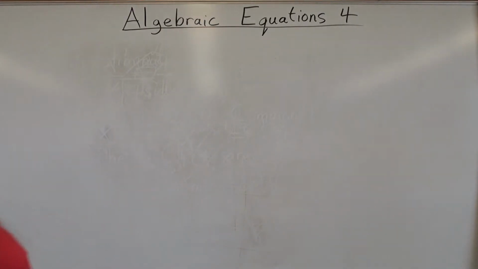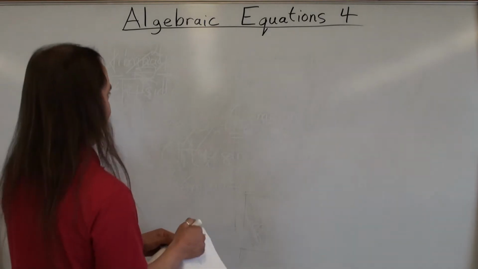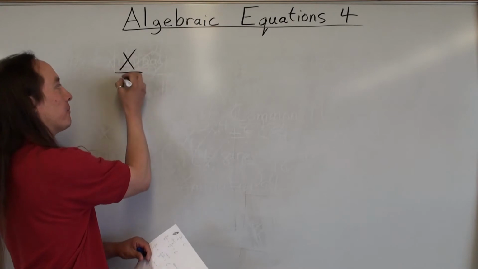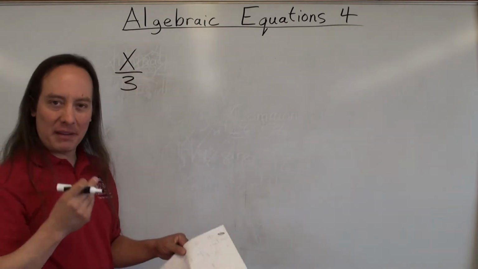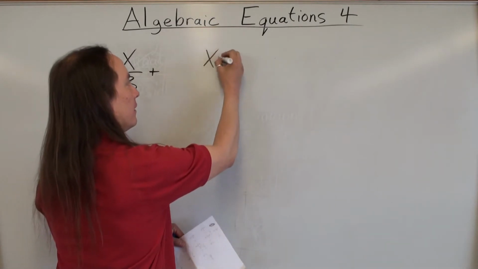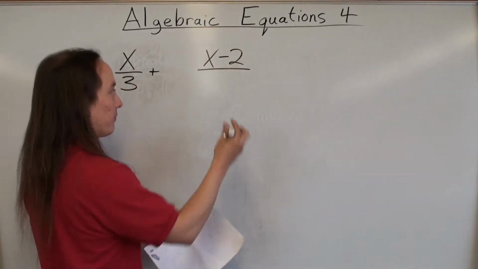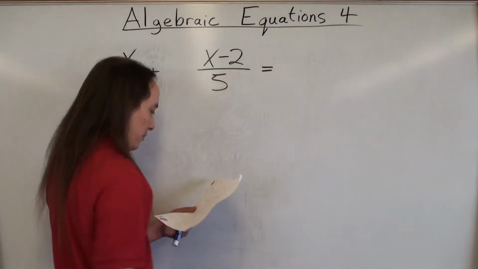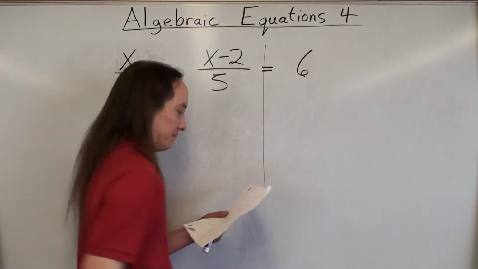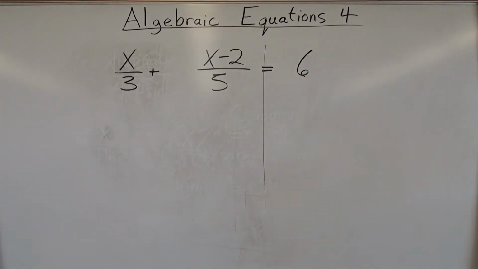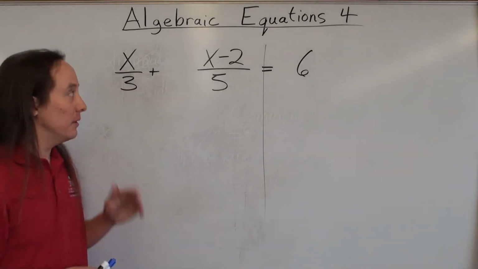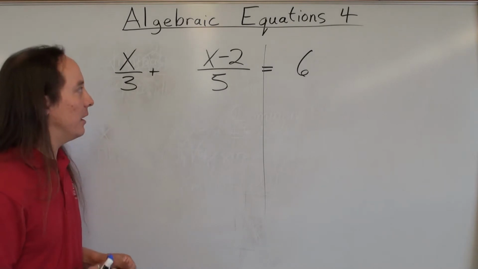And my next example. All right, we have x over 3. And I'm going to go ahead and give myself some room, okay? So it's plus, and I'll just put the other one a little bit further away. Is equal to, I'll put my line right away because I'll forget, 6. Okay. So again, this is very much like the last one. This numerator looks a little bit different, I guess, right?